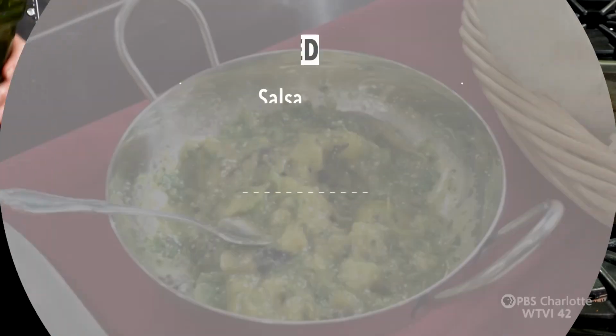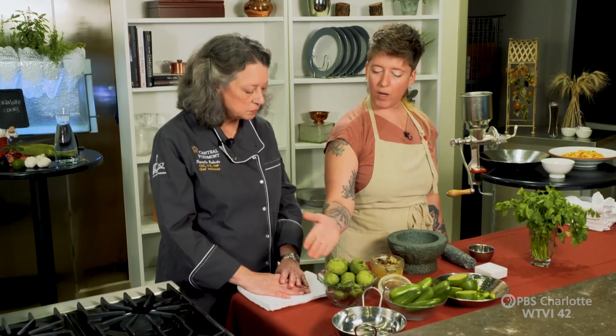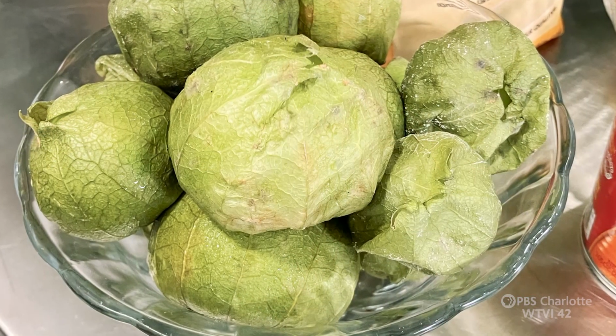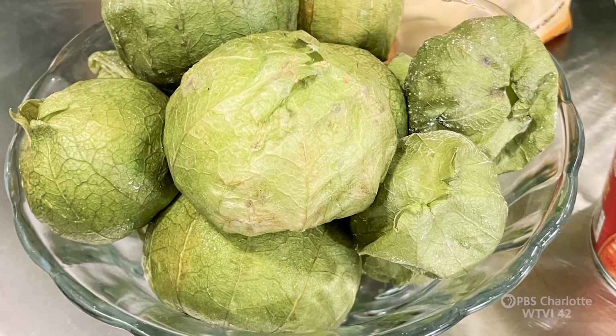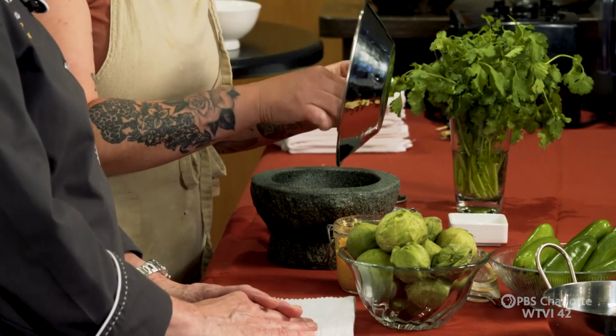All right. We've got to make a salsa verde next, don't we? So traditionally, salsa verde is based in tomatillos. So we're going to use a green tomato. Typically, you char them first to bring some of that acidity down and develop some of the flavors in the tomatillo, so it's got a nice sweetness as well as that acidity. We're gonna do some jalapenos. If you are a braver human, you could go habanero on this. It's up to you. But I like my salsa verde piquant, but not mouth frying. So we're just gonna stick with one jalapeno here.